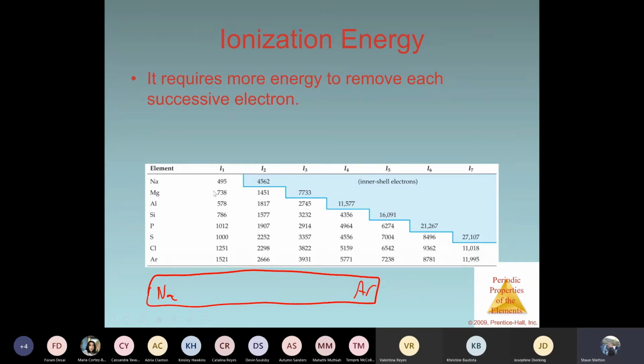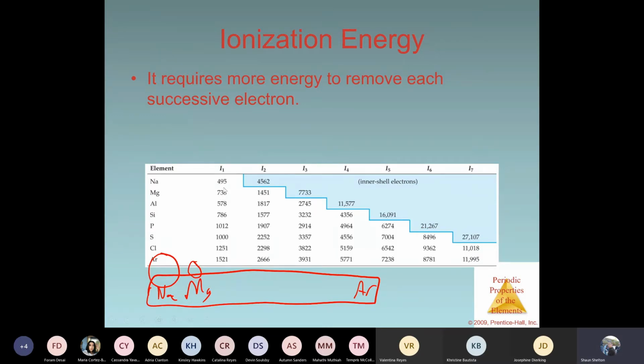Now, we look at magnesium. So magnesium is the second element here. All right, so we start to talk about size. Magnesium is just a little bit smaller. And so as a result, it's going to require a little bit more energy to take away the valence electron. So if we look at the first electron, which is in this first group here, if we look at the first one and we compare these two together, well, it increases as we expect because now it's 738.